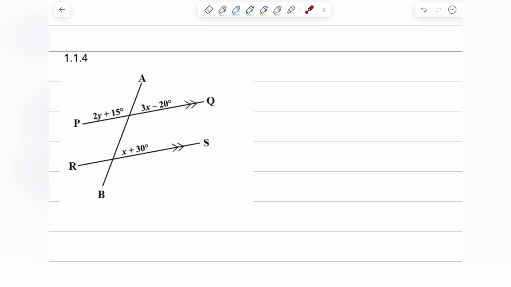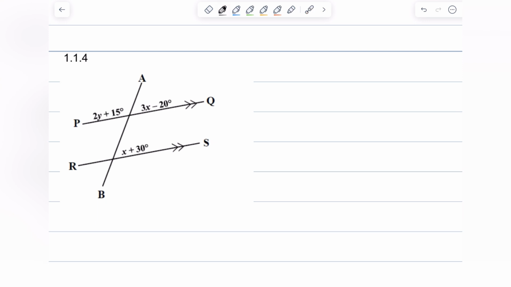So what are we able to do with the x variables? Because it seems that there's more information here, there's more expressions, and I can of course identify that these two angles are corresponding angles. At this point, I am expecting most learners to at least identify the different types of angle pairs, that being alternate, corresponding, co-interior. So here, of course, you can see the upside down F shape, because there we've got our corresponding angles. So we know that corresponding angles are equal to each other. So we can start there.